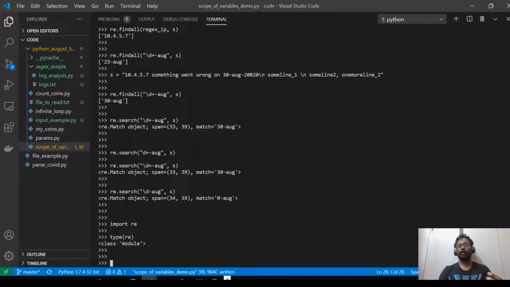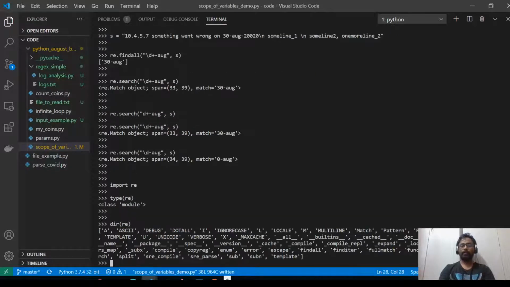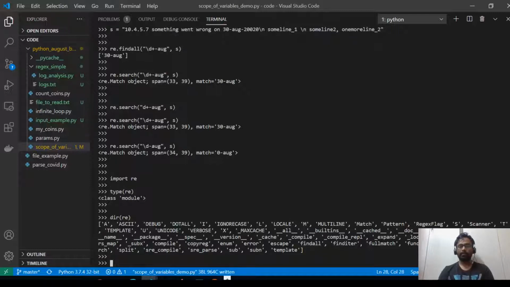So how do you look inside the module? We learned that when you had a car object, how do you look inside the car, looking for its parts and operations, using a function called dir. If you look inside this dir, there are a lot of functions. So findall is one of the functions. Let us see what it gives.